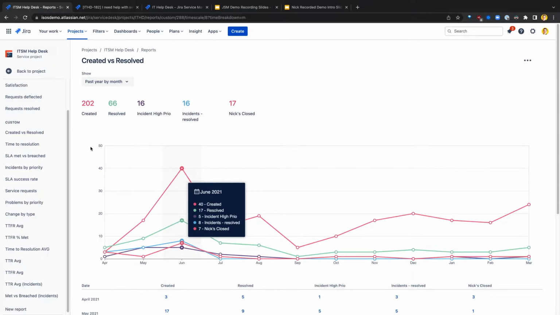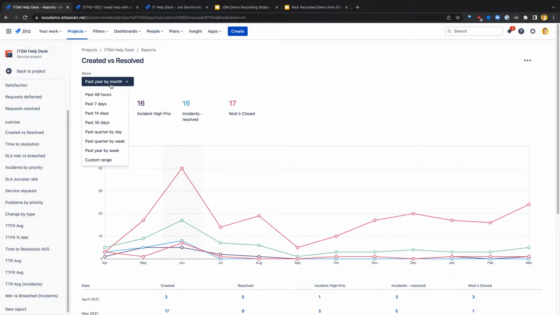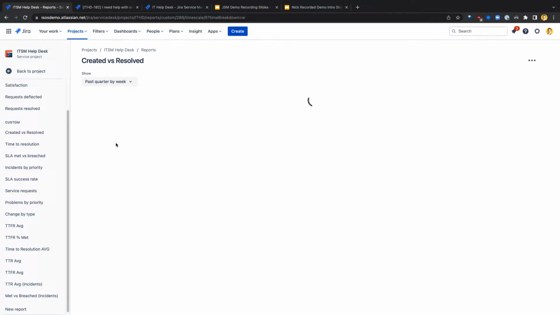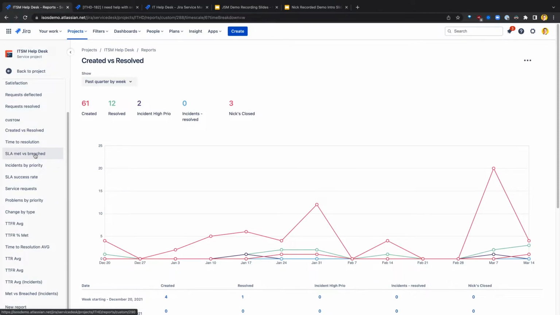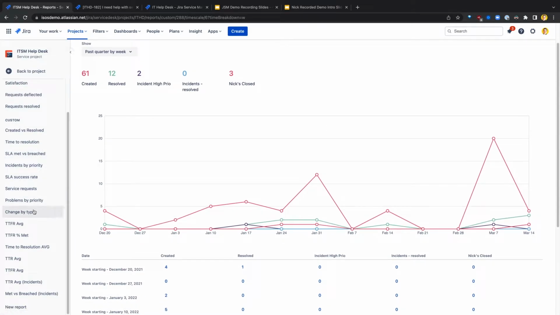For any of these custom reports, you're going to be able to drill into any time range. So the past couple days, the past week, month, quarter, by week, also year by month like we're looking at right now. So very easy and totally live data. So I don't really have to change this report after I've configured it initially. Now, created versus resolved are two metrics that can layer on top of each other within a report.